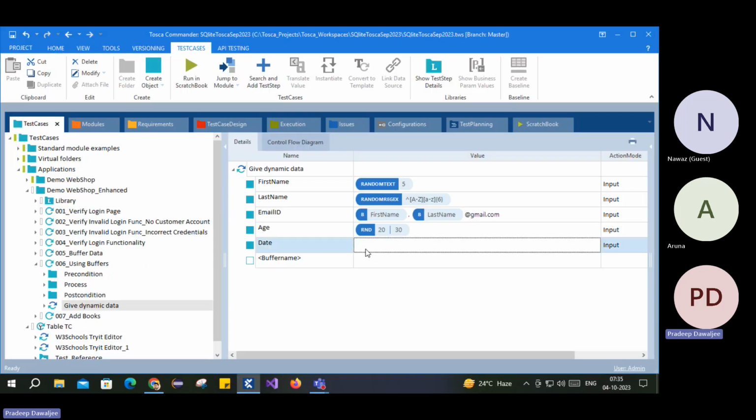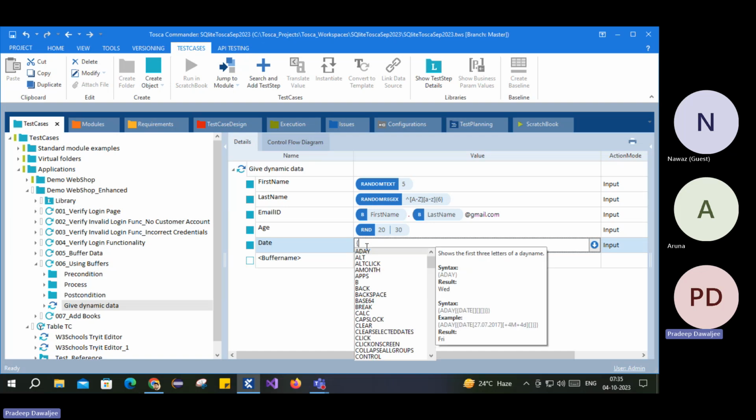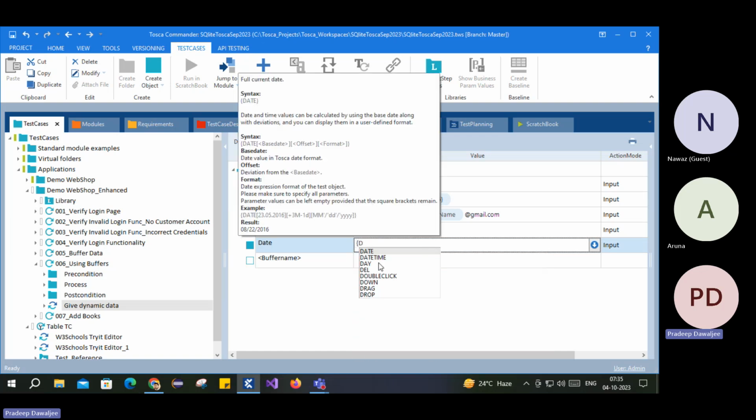The same way, if current date is our requirement, we have something called date functionality, and then we have date, date time, day, all these things. You would have to explore it because we cannot cover everything. But these are the main, basic things that I would use in projects and have come across, which is why I'm showing you those examples.